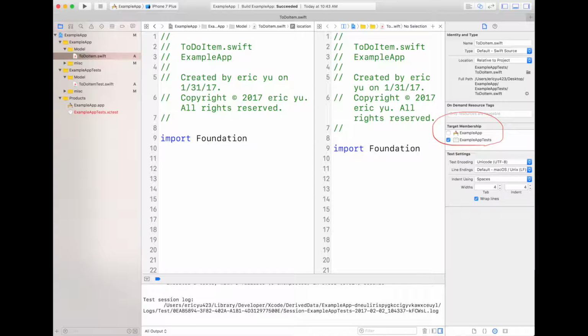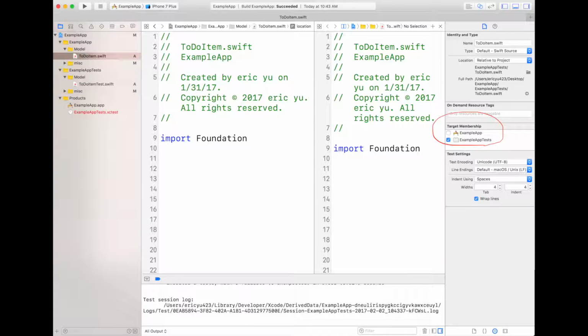Now let's look at the Swift file that I created for my to-do item data model. Look on the right, the target membership. I am supposed to check the first one, the example app, but I checked the second one, the example test.